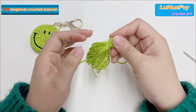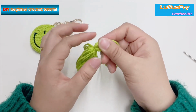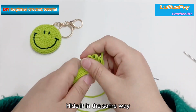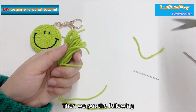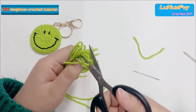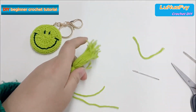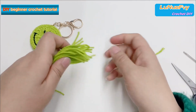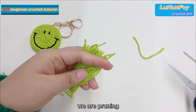Good. And if the other one is not warped, don't hide it like this. What if it's still on top? Just put it like this. Hide it in the same way. Then we put the following. Cut all. It's not the same length after cutting. We are pruning.